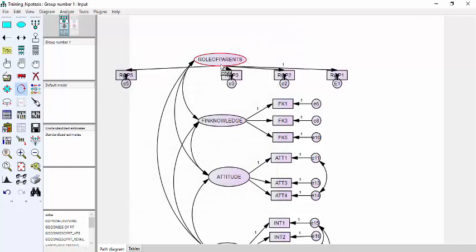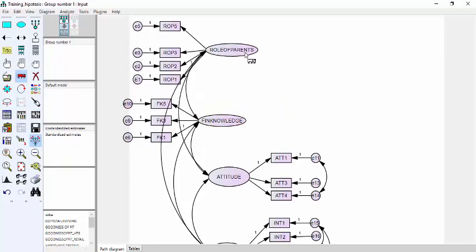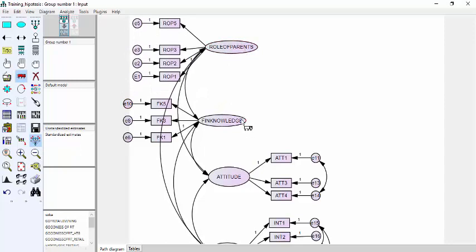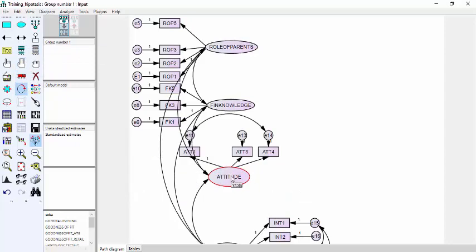Next, I will change the position of my independent variables. Let me move those. Okay. Now my attitude, let me rotate the attitude up here.